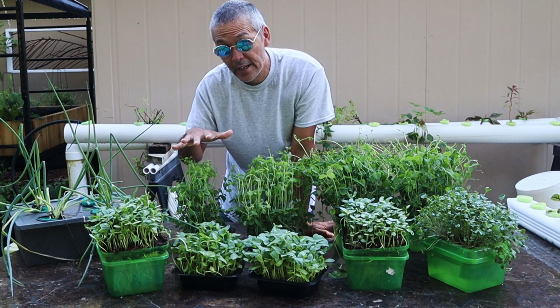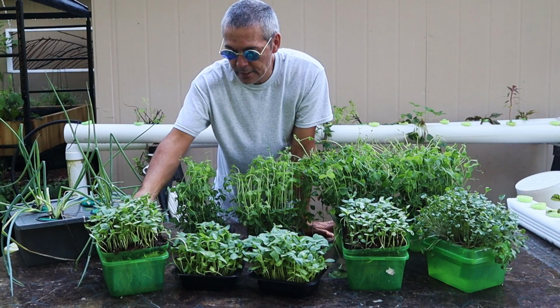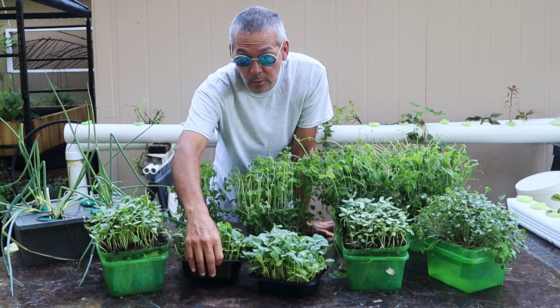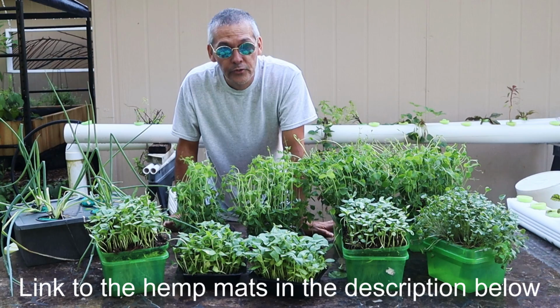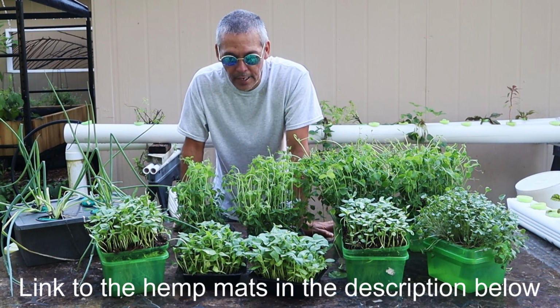They were all sprouted at the same time, and a couple of them were set in these set it and forget it containers, and then some were grown in these recycled ramen containers with a hemp mat. And I'll show you that. It's a new hemp mat called Terra Fiber, and I'll link that down below in the Amazon store.